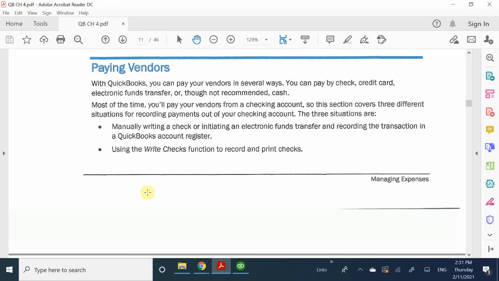All right? The second one is obviously using Intuit's Write Checks, which allows you, if it's better for you, to write the check out, whether it's to your vendor or for a mere expense, then print it out and send the check to them. So one of them is already having a manual book, and the other one is you're printing the check as you go. Those are obviously going to be for your cash vendors.